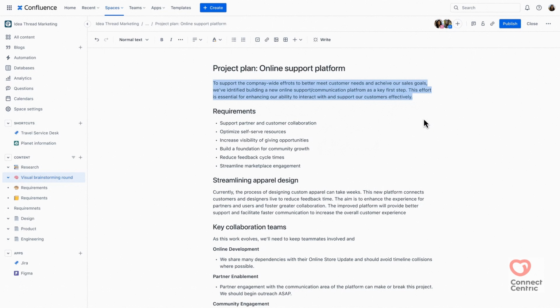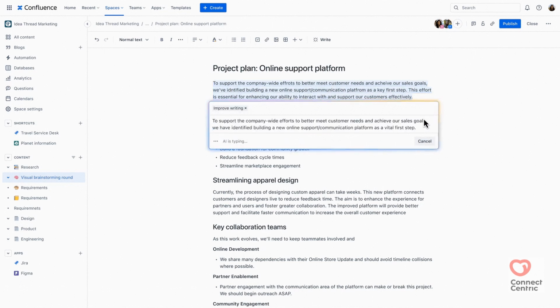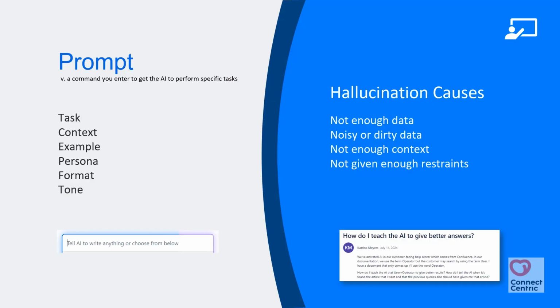Atlassian Intelligence offers various predefined prompts, such as improve my writing or change the tone. You also have the option to write or ask anything. I'm going to provide a structured approach for custom AI prompting, also known as prompt engineering, to help you get the best responses from any generative AI. This is another form of critical questioning.